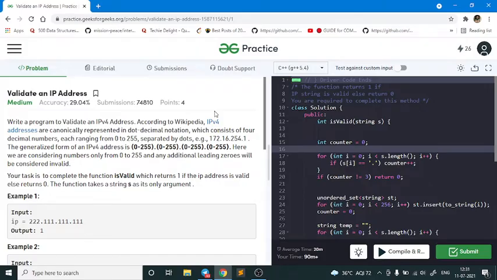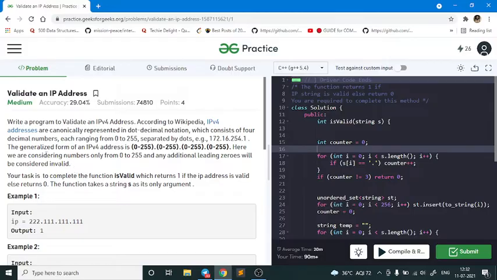It is a concept of networking, where we assign a networking address to each and every device in a computer network. The range of that IPv4 address is that for each number, suppose 172 dot and so on, each number or each representation before a dot has a range from 0 to 255. So any number ranging from 0 to 255 can occur.